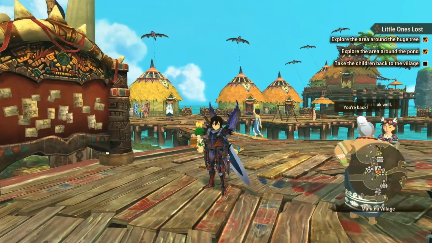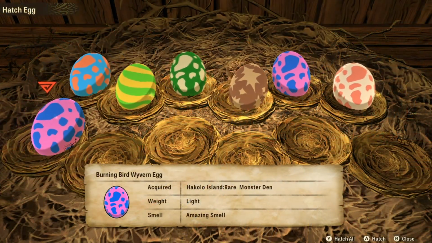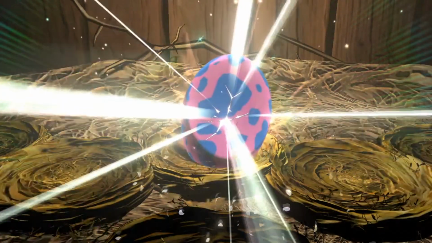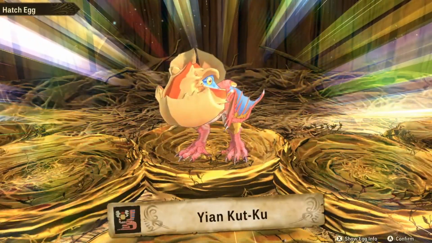Okay, so first things first, for a crash course on the various egg rarities, you can check out this video, which goes over them in a little more depth, but essentially there are three main tiers of eggs, being basic, sparkling, and rainbow sparkling. In general, you're going to want to go for the sparkling and rainbow sparkling, which are the more rare eggs holding better skills and genes for your monsties. In order to increase these odds, there are a few things we can do.